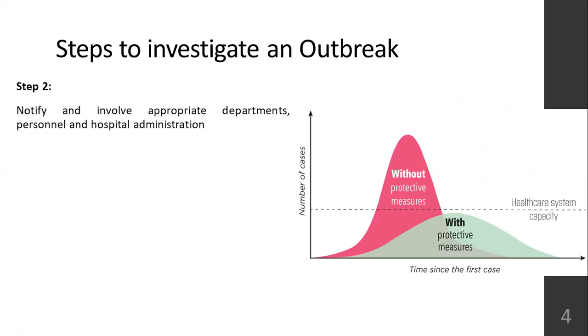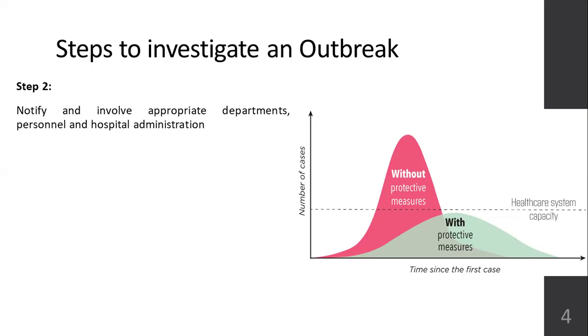And step 2, once everyone has been notified, public health authorities, hospitals, general public, everyone has to be notified that there is an outbreak. Health education schemes will be started and shared on the mass media, so that the general public is aware. During that time, step 2 will be carried out in the hospitals.